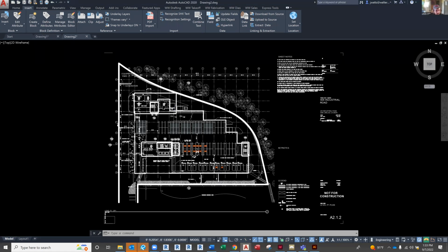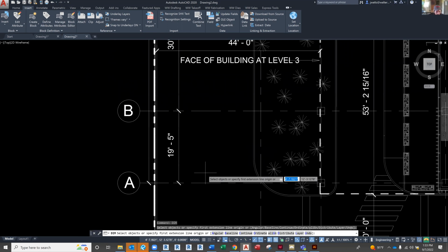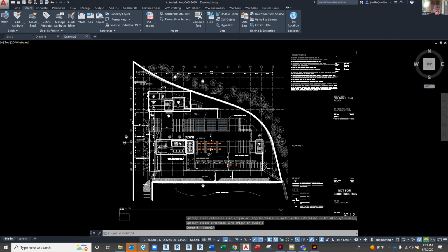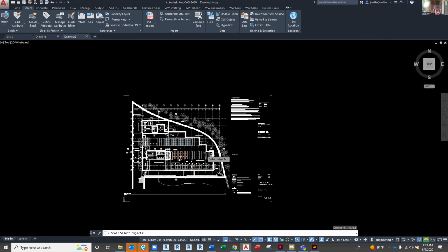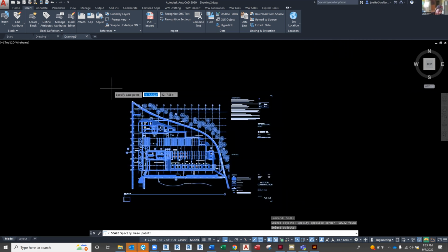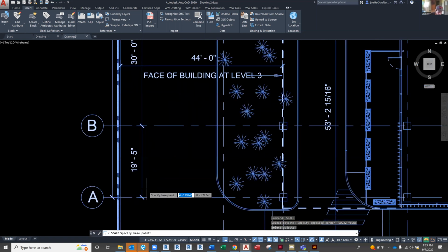Okay, so now it's all in our AutoCAD file, but the scale isn't going to be correct. If I dimension from this point to this point, it's giving me 1'7", which is off. So we have to scale it. What you do is you type in scale, enter, you select your objects, enter, specify base point. The best way to do this is between two grids, use one of these points. So either here, here, here, and here, just something that's parallel, but I'm going to do this point here.